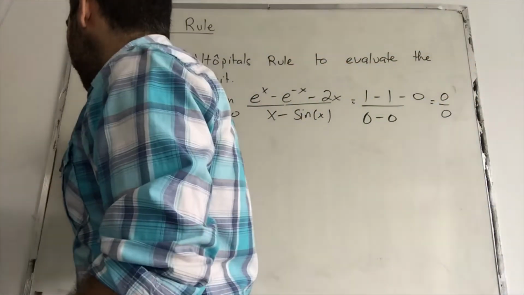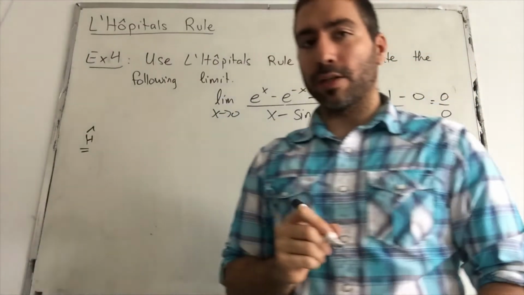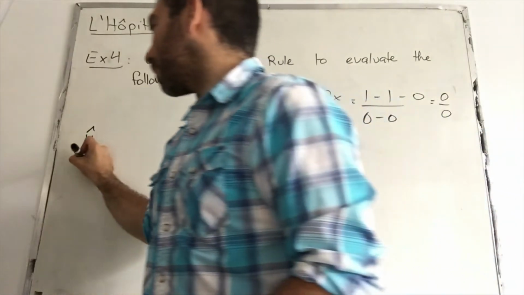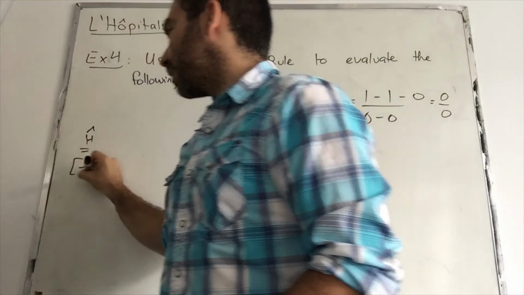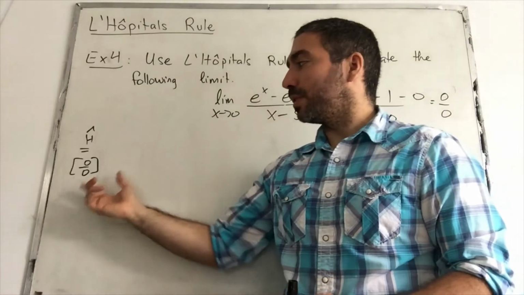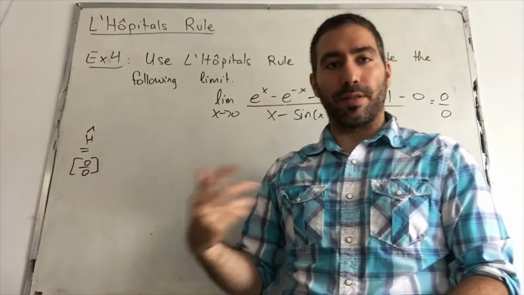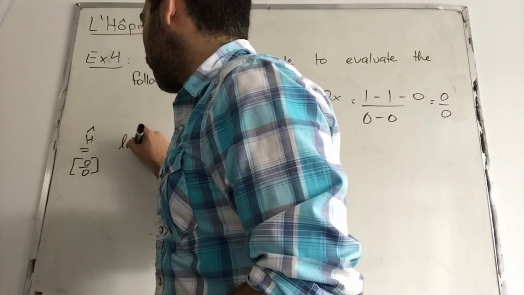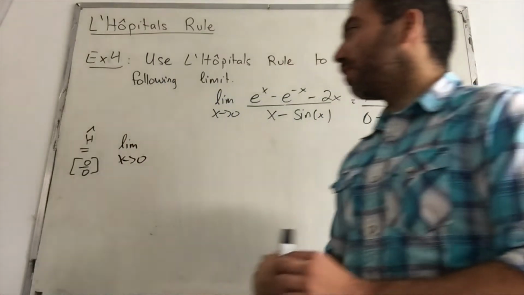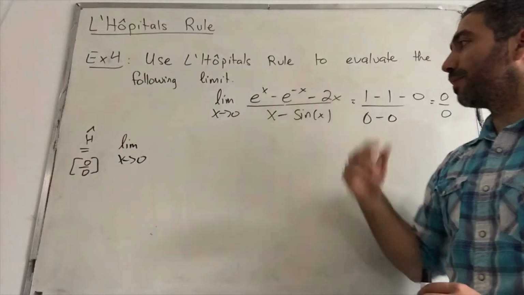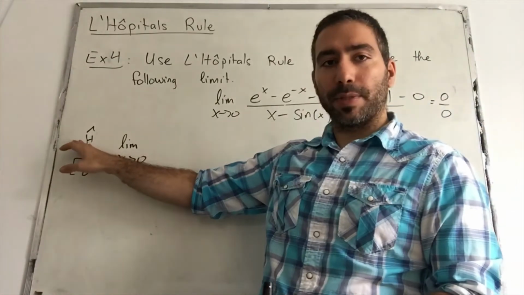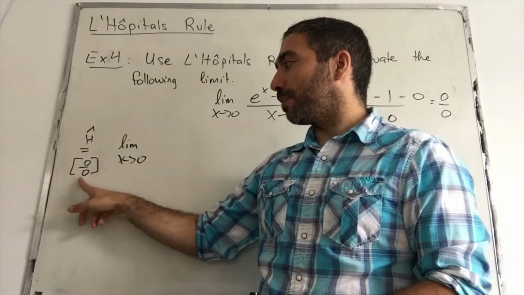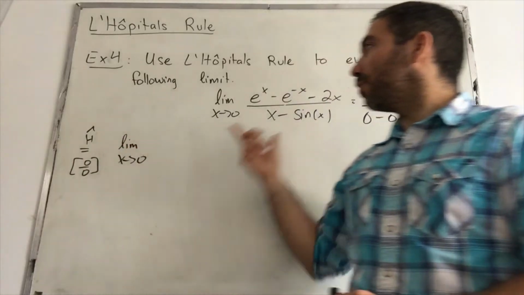I'm going to right away apply L'Hopital's rule, and I'm going to write the indeterminate form that we're dealing with, which in this case is 0 over 0. Now what we can do is take the derivative of the top and the derivative of the bottom individually. So we write the limit as x goes to 0, and right away I'm just going to take the derivative. I'm telling my teacher that I'm applying L'Hopital's rule with my H. I told him which type of indeterminate form we have, and now we take the derivative.